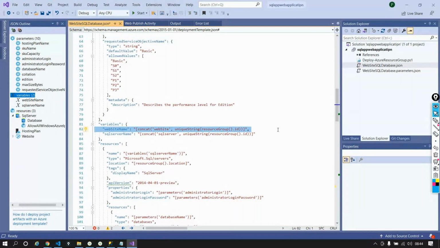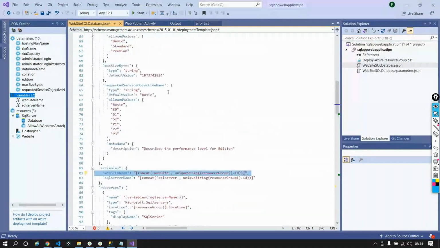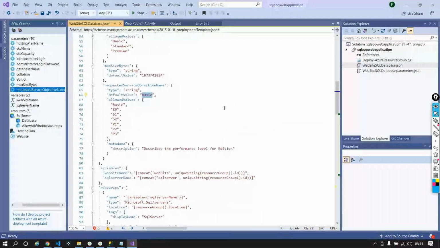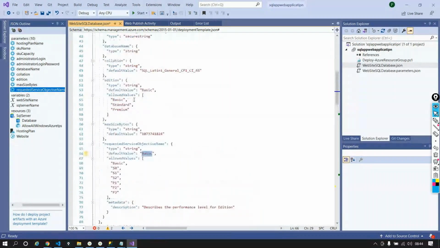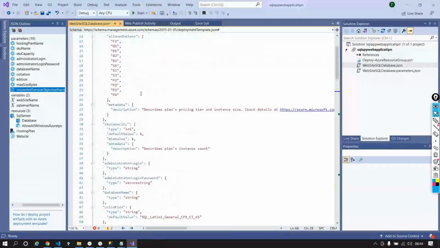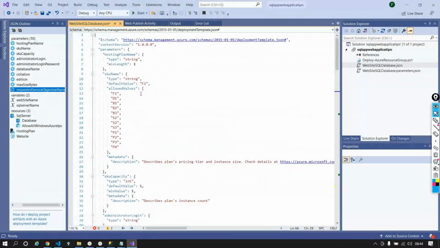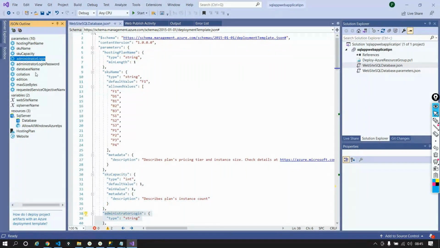So this is as simple as it is. I'm just doing a basic SQL object out here with some amount of size, and I am giving everything as variables and parameters. So I just didn't do anything. I just created a very basic template out of the existing ones.